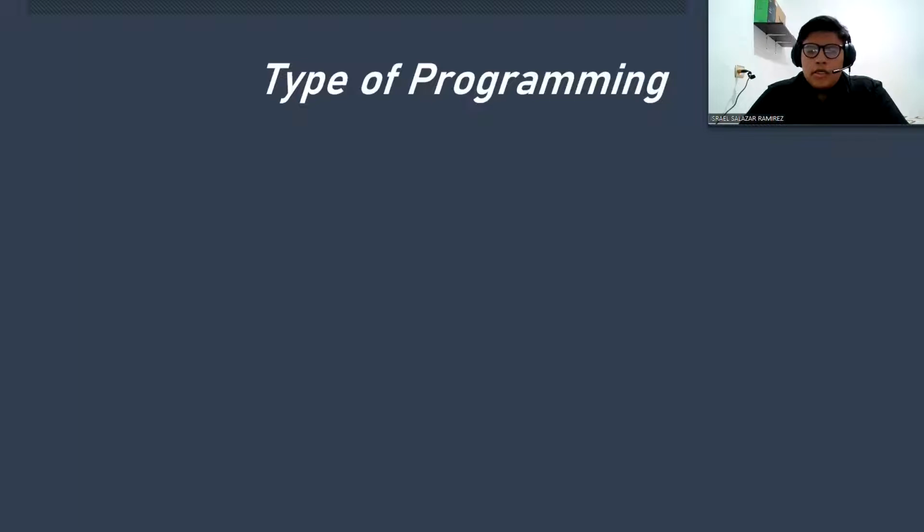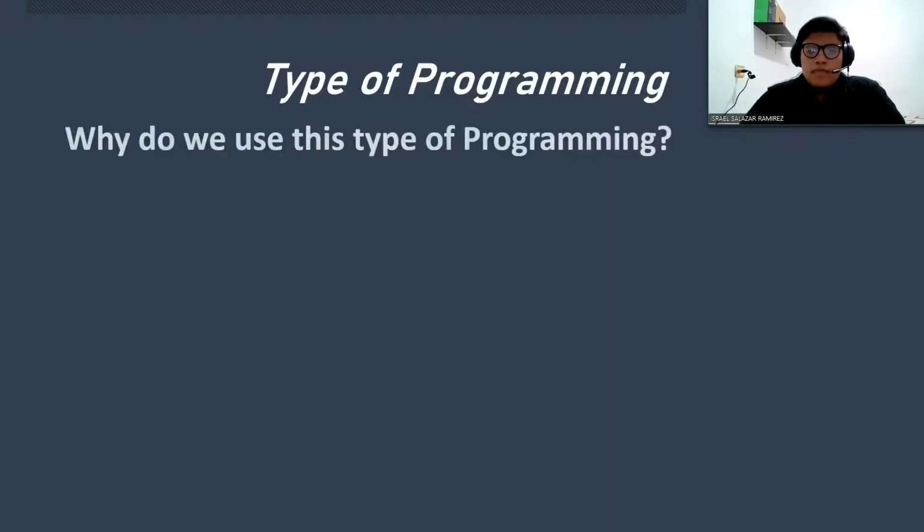So that is the reason that we selected this kind of programming, because I have seen that a programming with logs exists, but it is different to use for this kind of project.